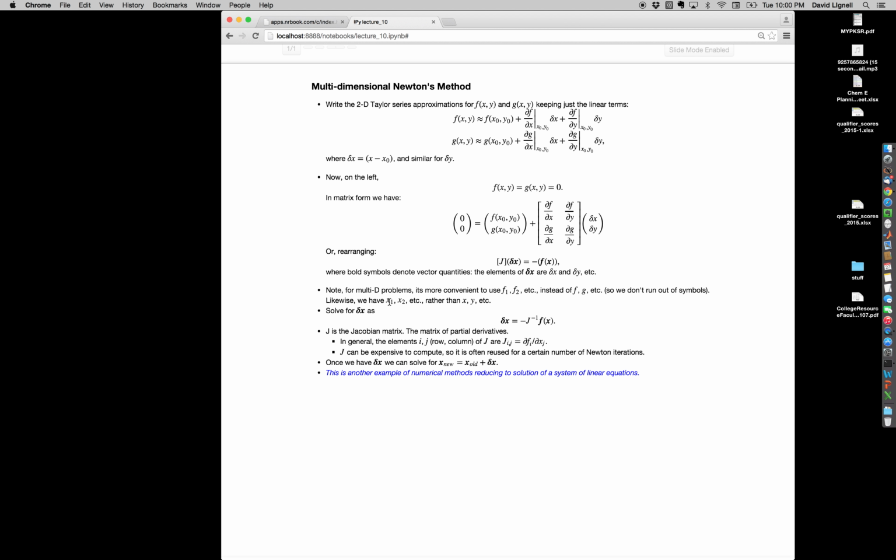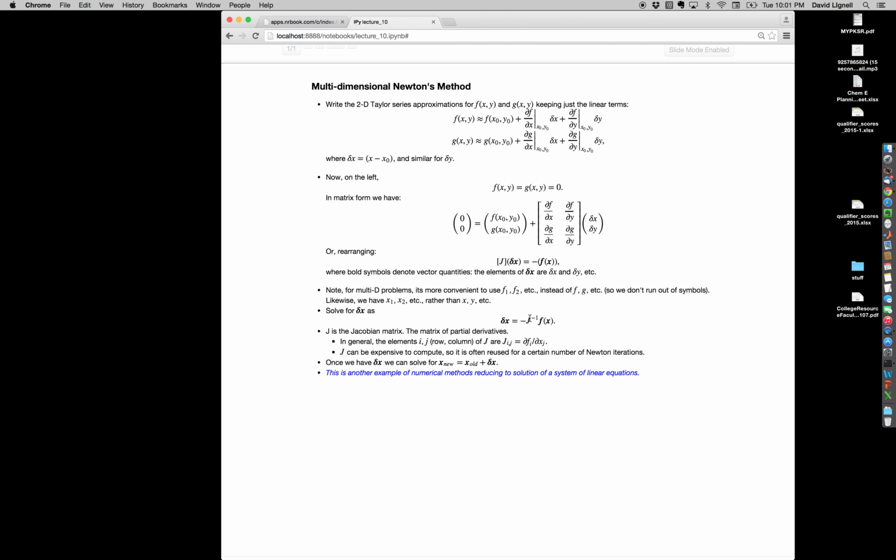And so our goal here is to find our new updated x value, and that's built into this definition for J. If we look at the first bullet point, we had delta x is x minus x0. So if we have delta x, then we can solve for the new x. x would be equal to x0 plus delta x. So what we need to do is find delta x. And we can do that from this equation, J delta x equals minus f of x. We can solve that for delta x, and that ends up looking like a linear algebra problem. We just have delta x equals minus J inverse multiplied by the f of x vector.